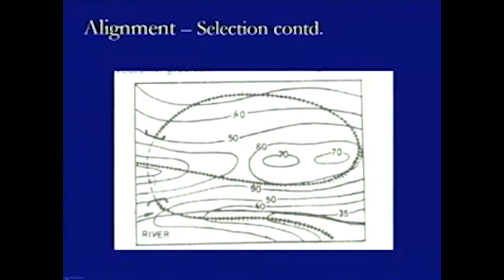Now, here we are talking about a loop. So, what happens is that the track comes like this, coming from this top area, then to this top area, and takes a turn this way, and then it has to go to the other side. Here there is a river on this side. So, it has to cross this hill, and it is crossing this hill by this dotted line. That means a tunnel is being provided in this location. So, this is a tunnel spiral, and then it goes in this form.